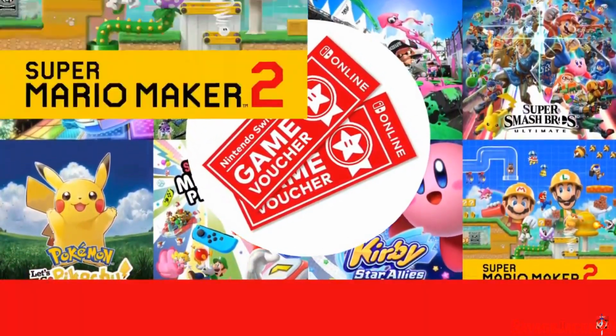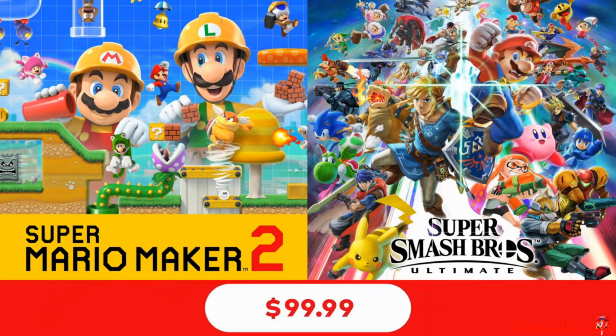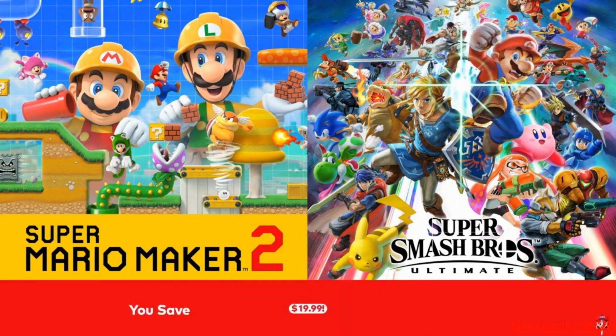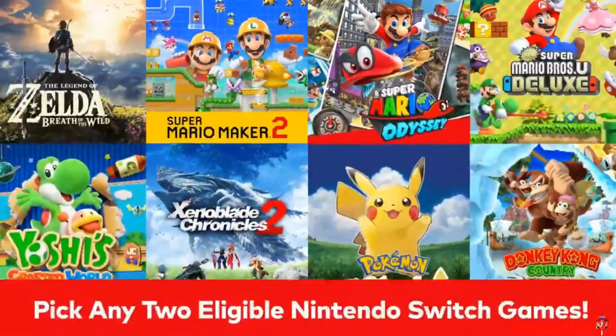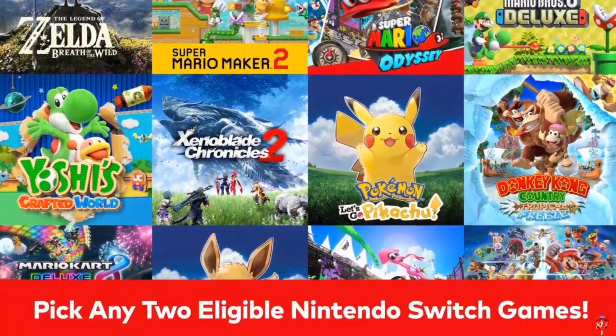For example, you can pay $50 for a game like Super Mario Maker 2, but you know what? Let's not do that. Use the other voucher to download Super Smash Bros. Ultimate, and you save $19.99. You know what's even better? If you go to a Target or something and get a discount there, like 20% off, you save a little bit of money. Get Super Mario Maker 2 at a discount and get a discounted game to play while you wait for its release.